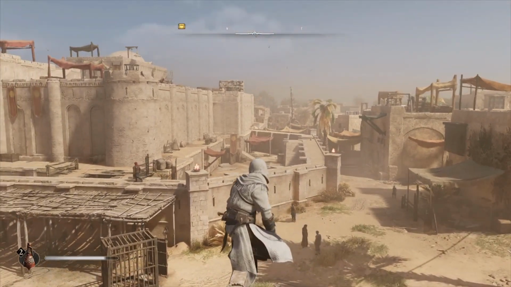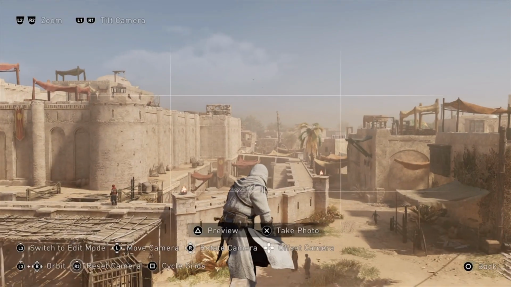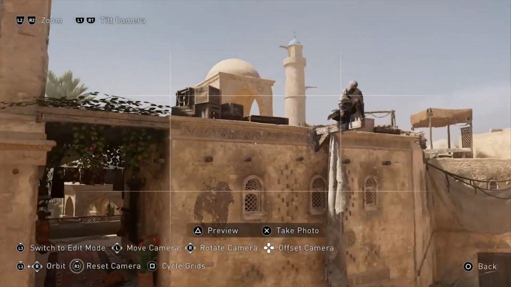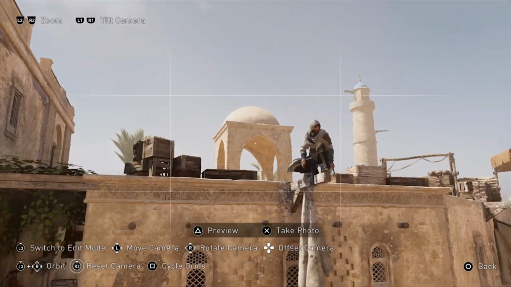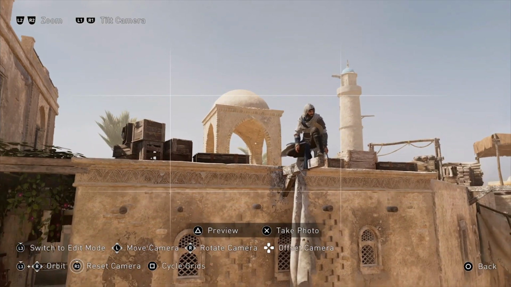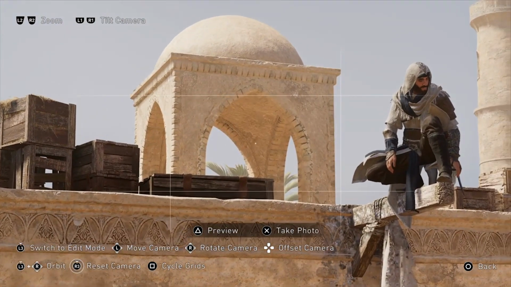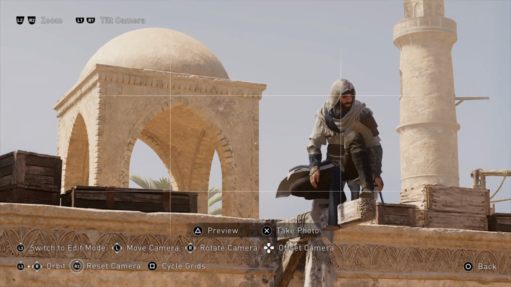Okay, so we'll just sit here and we'll enter the photo mode. And we'll just frame him in between those two objects, and then we'll use the zoom to come into it like that, just as an example.